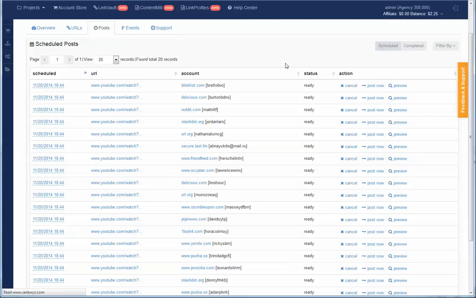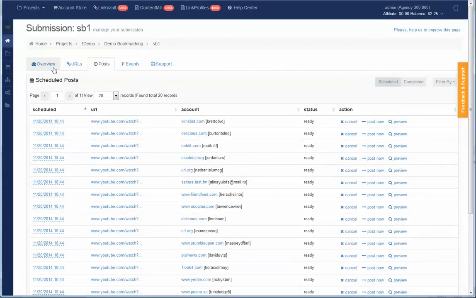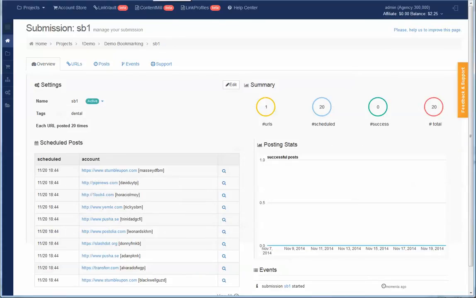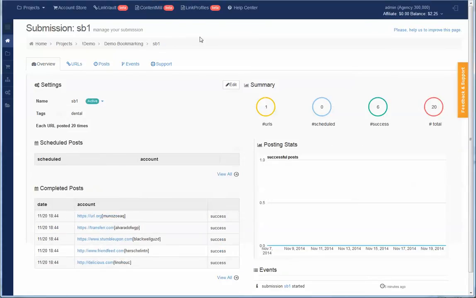So now if I go back to overview, you can see that I submitted one URL, and at the beginning they were all scheduled, and the total is 20, and it's probably a minute in, and you can see that 6 already successfully posted.